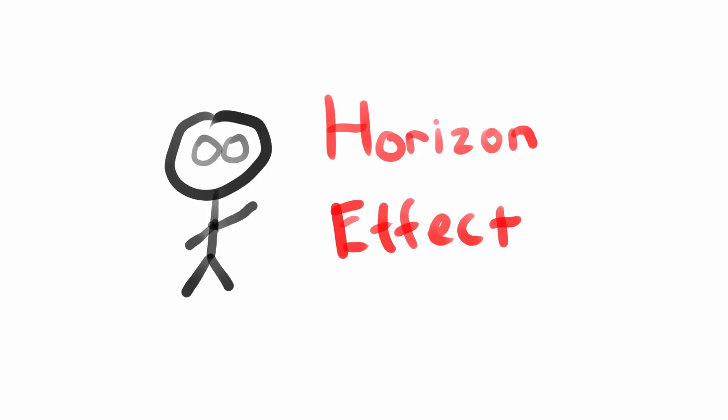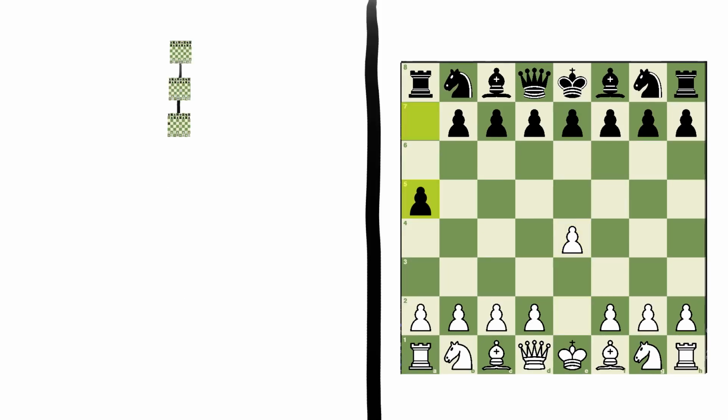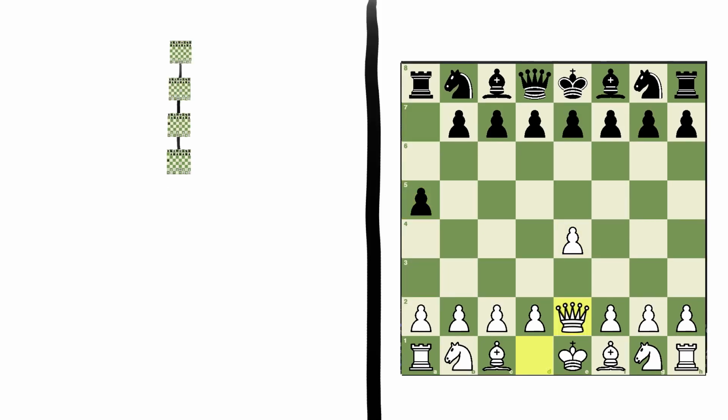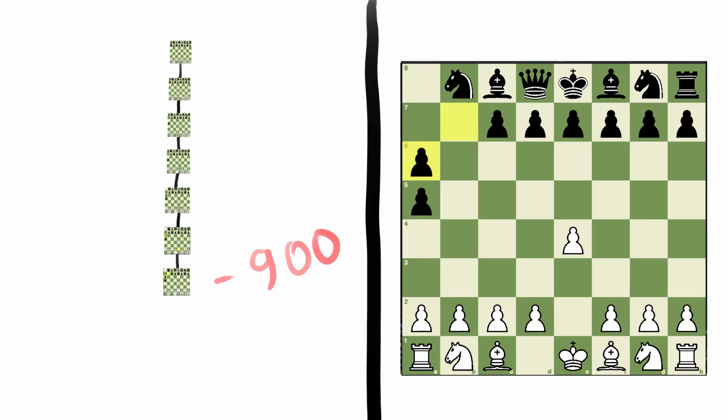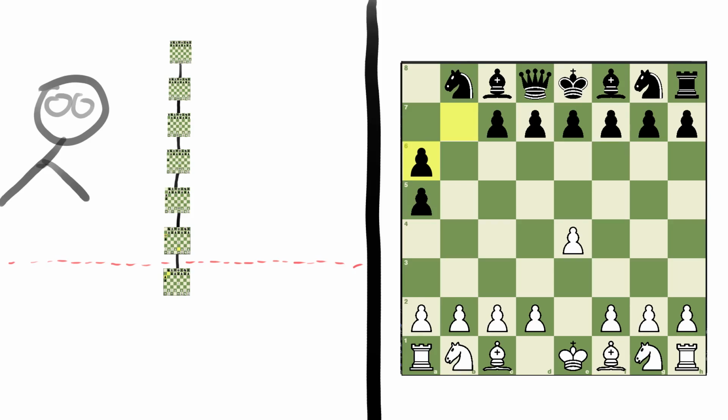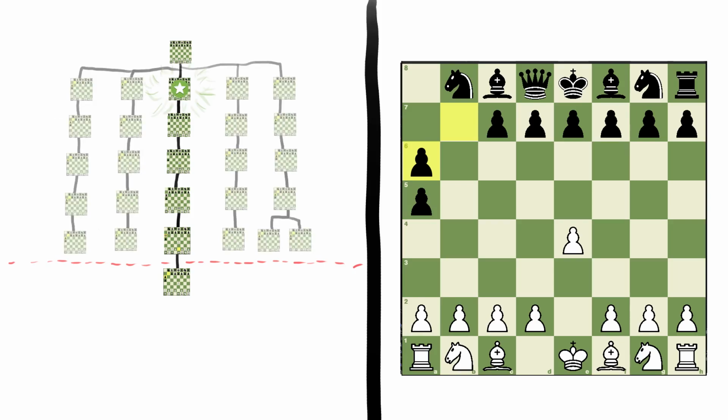That's good, not good. I found this thing called the horizon effect. So our engine only looks say 3 ply ahead. On the last move, it sees maybe our queen takes a rook. That is plus 500 points. Looks great. But what the engine doesn't see is that on the very next move, the queen gets captured right back. But hey, we can only see 3 moves ahead. For that moment, it looked like a good move.